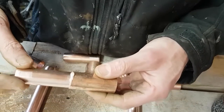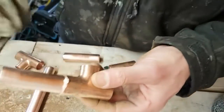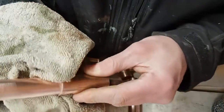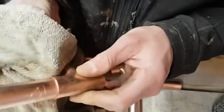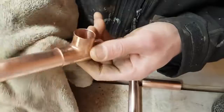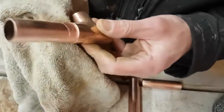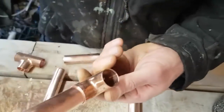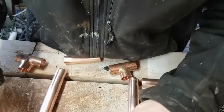Obviously, once the fitting's together, to get a really nice clean joint, always wipe off any excess. What this does, because there's no flux on the surface of the pipework or the fitting, you will find that when you solder it, all the solder goes inside the fitting and not all over your pipework, making it very messy.